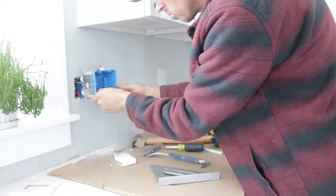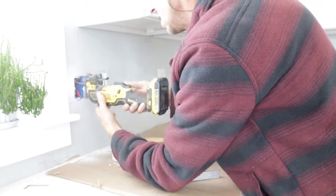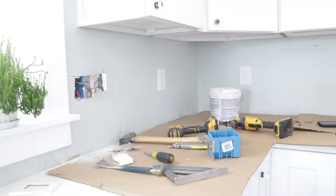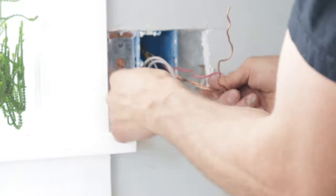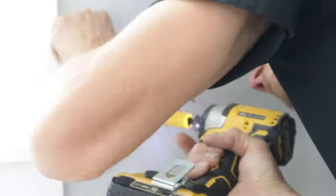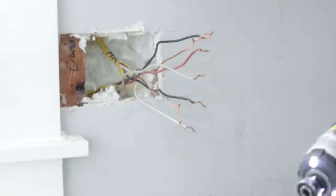Very carefully removing the sheetrock. These boxes are adjustable in and out, which are perfect for backsplash applications. It has a metal bracket that attaches to the face of the stud, so I had to enlarge my hole to get those screws off. I simply unhooked all the wires from the switch using a 90-degree tool to get the screws out sideways. Then I got the new box in, got the wires back in, and got it mounted up.